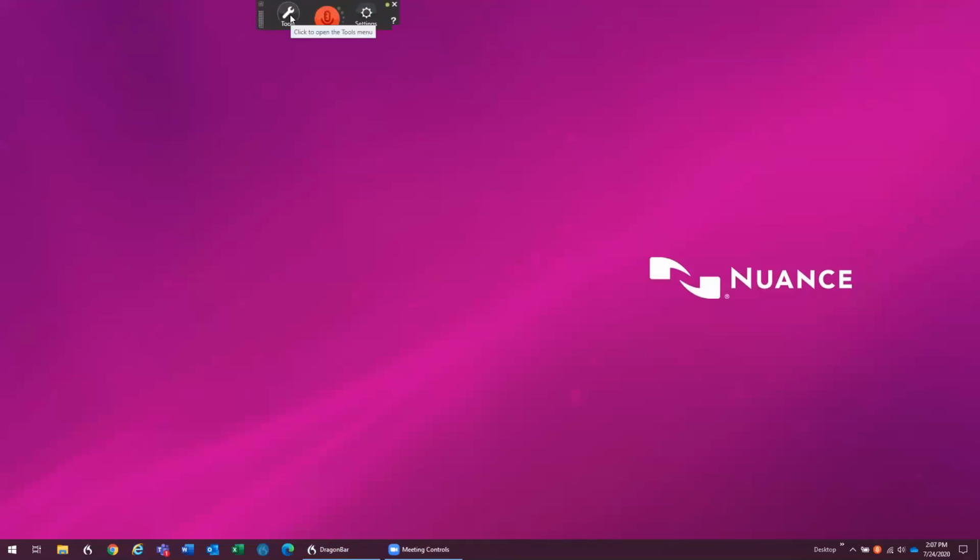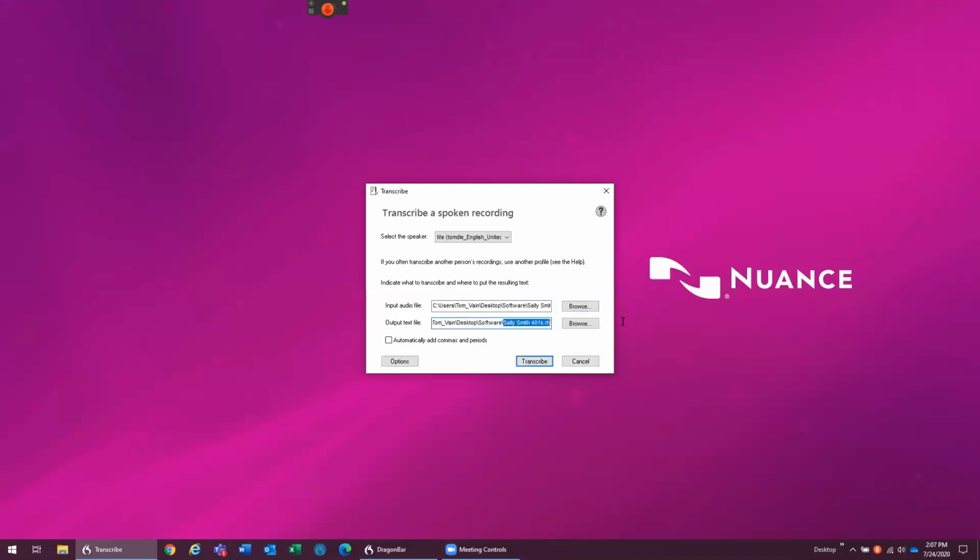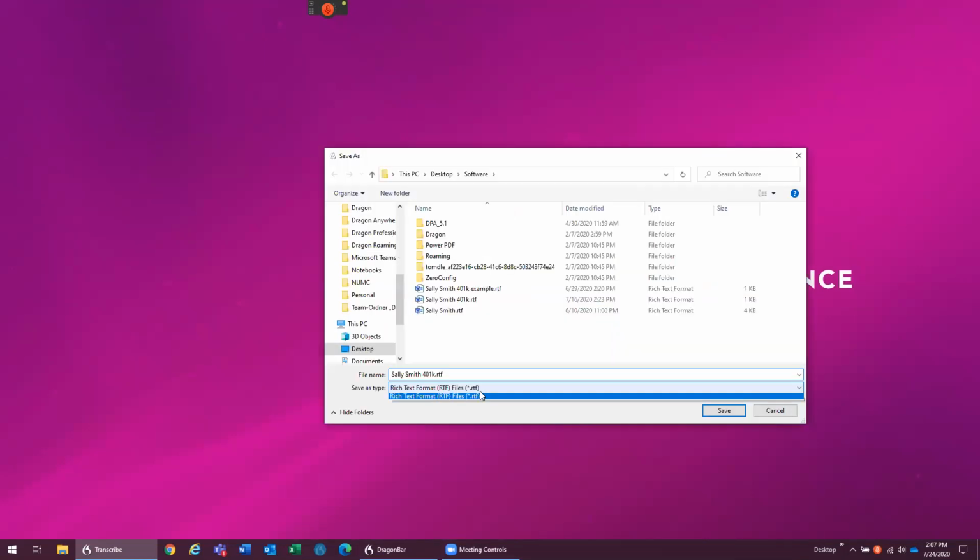And then the last thing I wanted to show you here, I just talked about, we can have Dragon listen to an audio file. It might not be the specific fit for your use case, but I just wanted to make you aware of all of Dragon's features here. I can tell Dragon to transcribe from a recording, have it listen back to a WAV, MP3, WMA, DSS, DS2, or M4A audio file. So as a user, all I have to do is select what I want Dragon to listen to. It'll automatically design an output text file for me, in rich text format. I can always change the name and location of that.